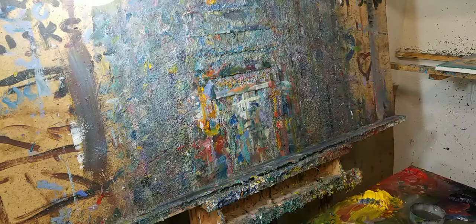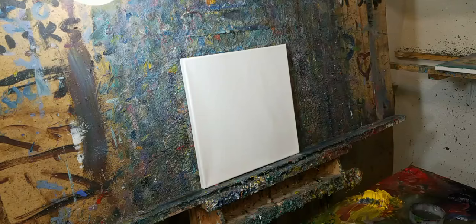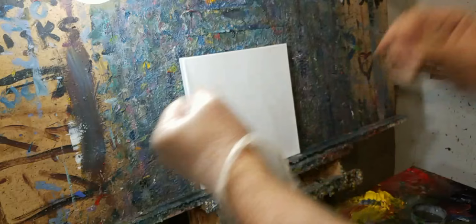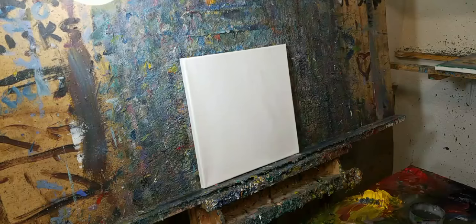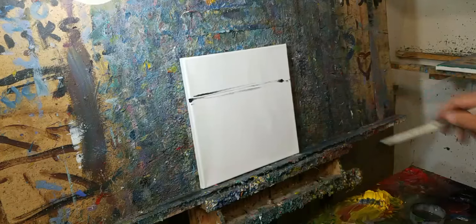Those of you who can join, join. Those of you who can't, well, I'm sorry for you, my friends. Maybe you can see it some other time. Here we go. The doctor is about to operate. So I'm going to do an awesome little painting. This is going to be someone in a kayak — that's going to be a horizon. I may use it, I may not use it. We'll see. But in the meantime, this is my kayak.